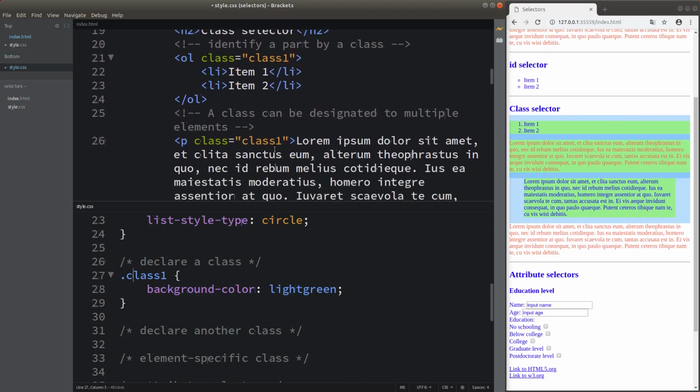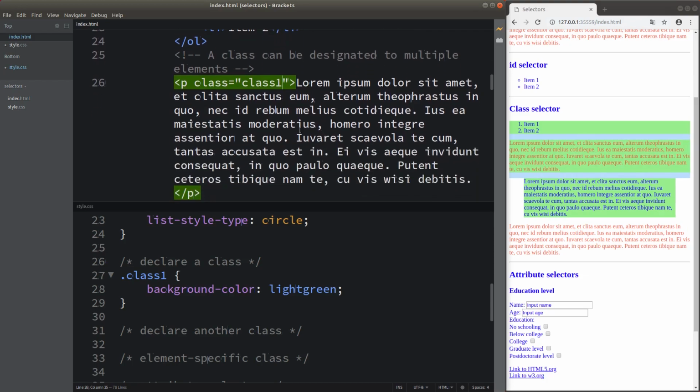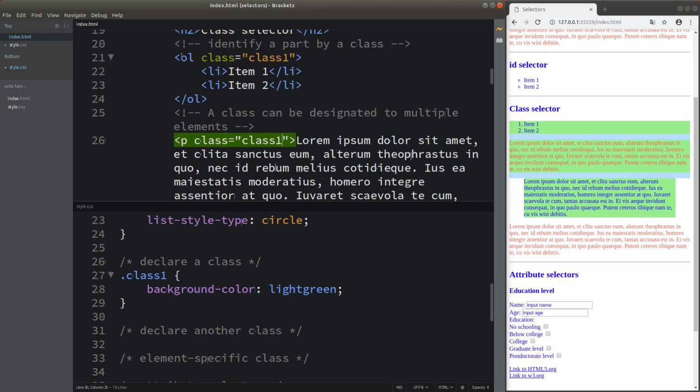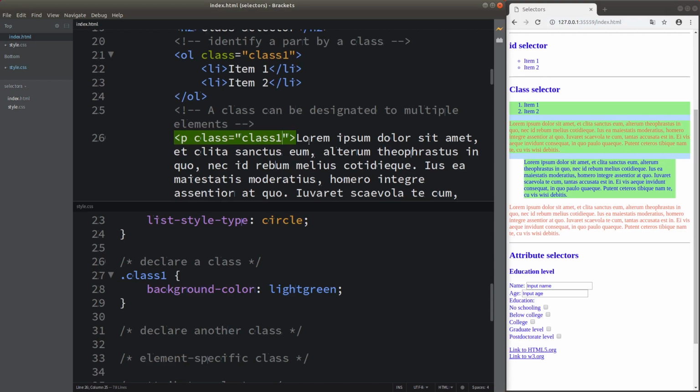And as I told you, a class can be designated to multiple elements. Since my next paragraph also has a class name called class 1, the paragraph just after the ordered list will also have the light green color as the background color.